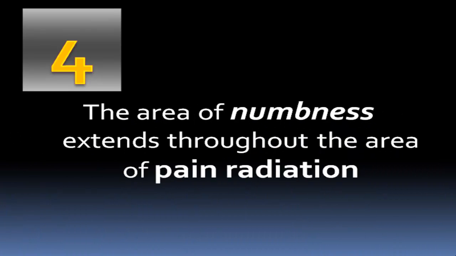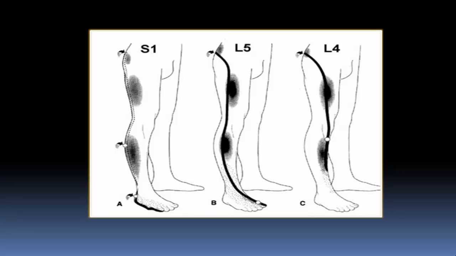Misconception number 4 is that patients who have nerve root involvement and describe a pattern of radiation will have numbness throughout the path of the pain described, or that if there is sensory impairment, it will be distal only. Let's look at several elements to remind the clinician that there are several clues here.